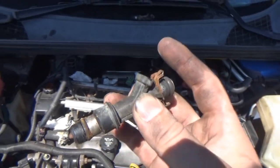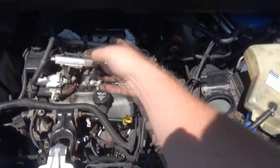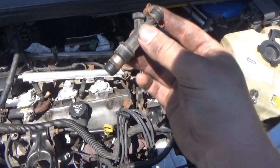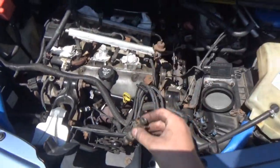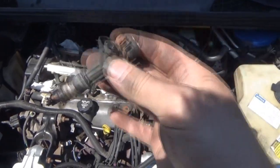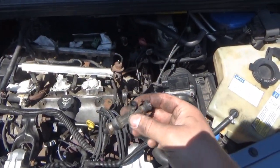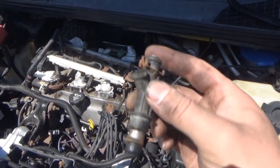I'm not replacing these with new ones — I'm not going to spend over $600 on injectors. Would I like to? Yes. I would love to put all new injectors in this because it's a hassle to get to this point. It would be best to replace all six, because if I put one new injector in and leave the other five as is, that new injector will probably have a better fuel spray and throw things off. So I didn't want to do that either.